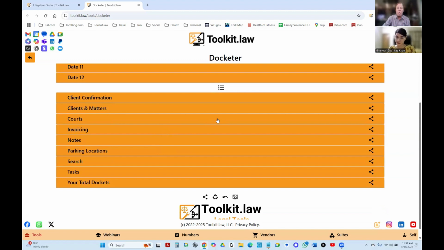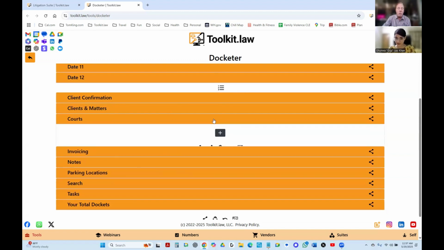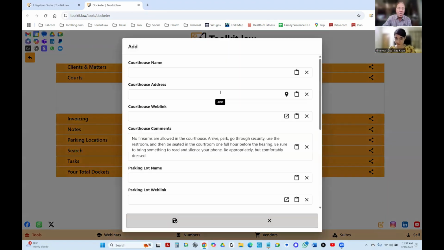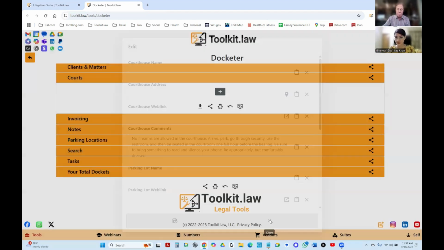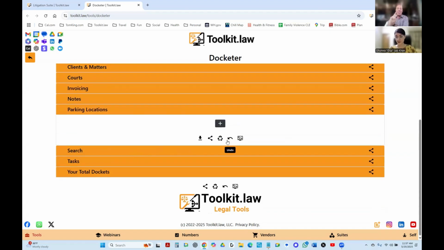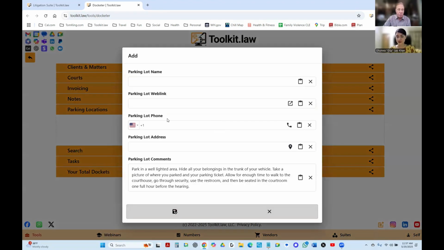All right, so what you're going to want to do in Docketer is complete those three locations, and if there are district clerk offices or federal clerk offices, or other resources, places that you go as part of the docket, add them first. Then add the parking locations here, including the full address, and it'll turn it into a Google Maps link.